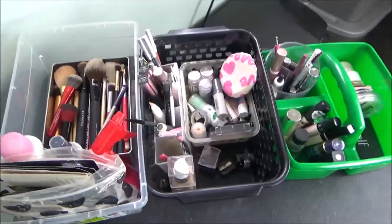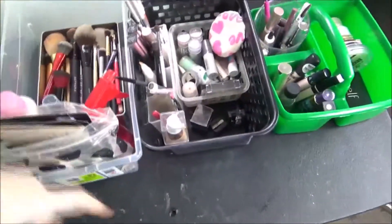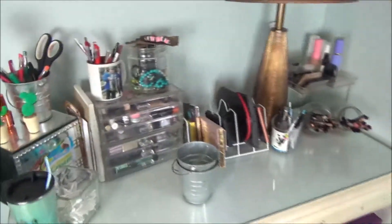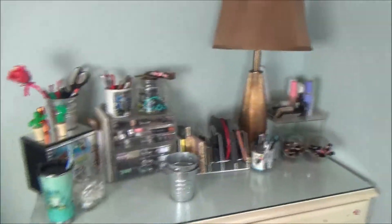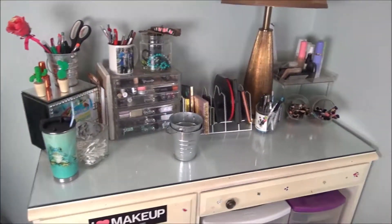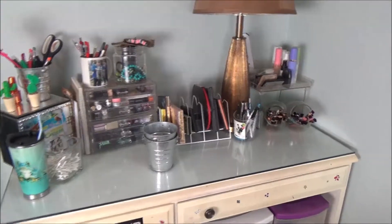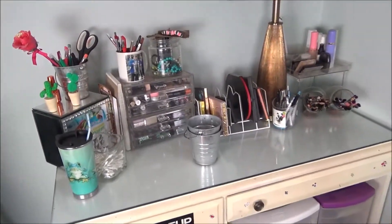I've still been doing Shop My Stash — this is my stash, okay? So we want to pick some more stuff. This is like the craft slash makeup slash swatching slash all-that-good-stuff table, so it's been through the ringer. I want to go through some of this stuff, and also give you a rundown of my vanity, my lip stuff, all that kind of stuff, so you can see what I'm working with. I am on a very low buy right now — it's not showing but it is showing. I'm trying to get through things this year.